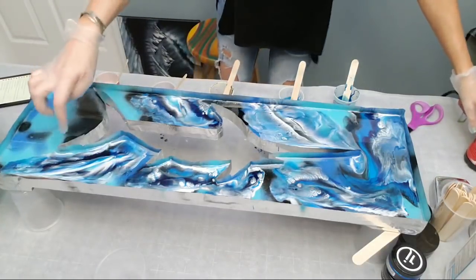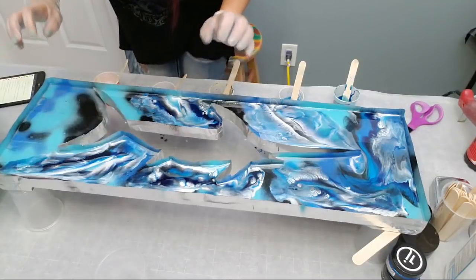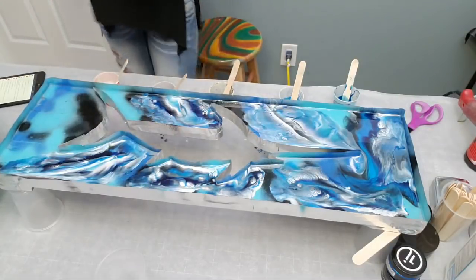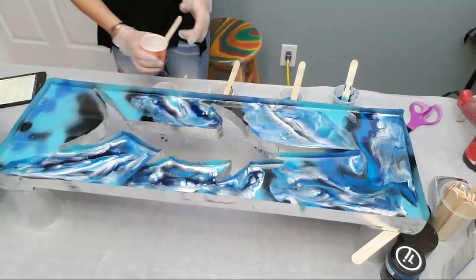Those little mini cells are so cool. I don't want to push it too much, you know? I don't want to stretch it. Yeah. So. Bonding primer. Thank you, Terry. Thank you.